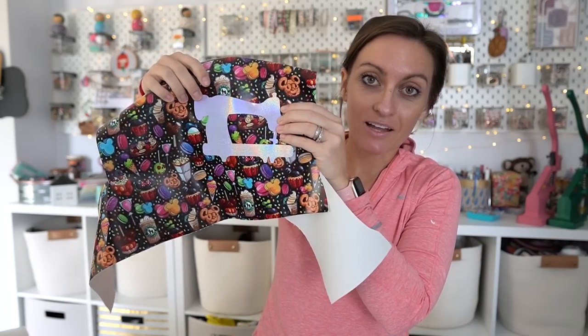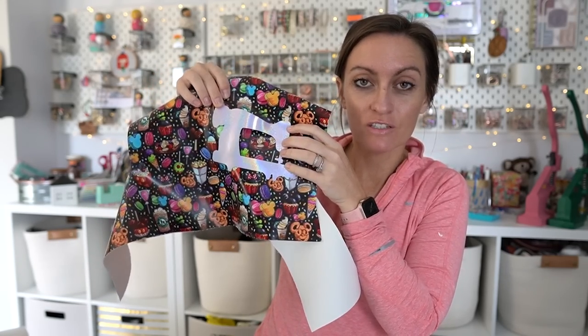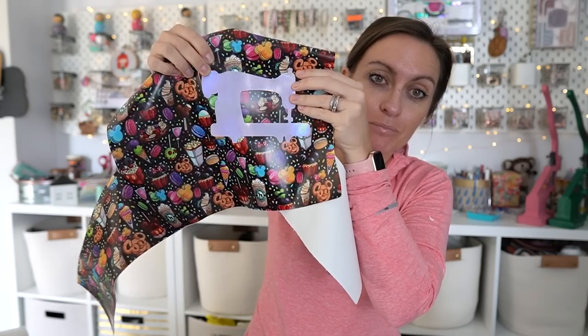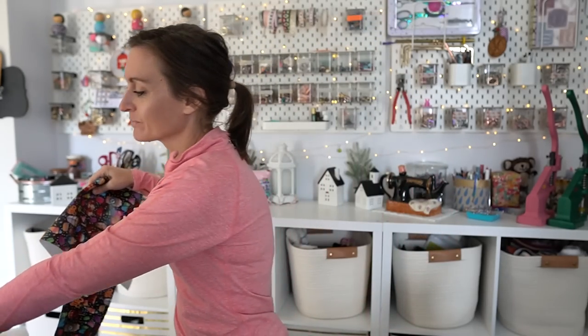and then take that to your sewing machine and super slowly stitch right around the edge to applique it on. And you don't have to worry about tracing anything and then cutting it, because when you cut it with scissors, it's not gonna be perfect. But that would be, with these two together, a cute bag. I might have to save this for that project. All right, so tip number two worked out great.